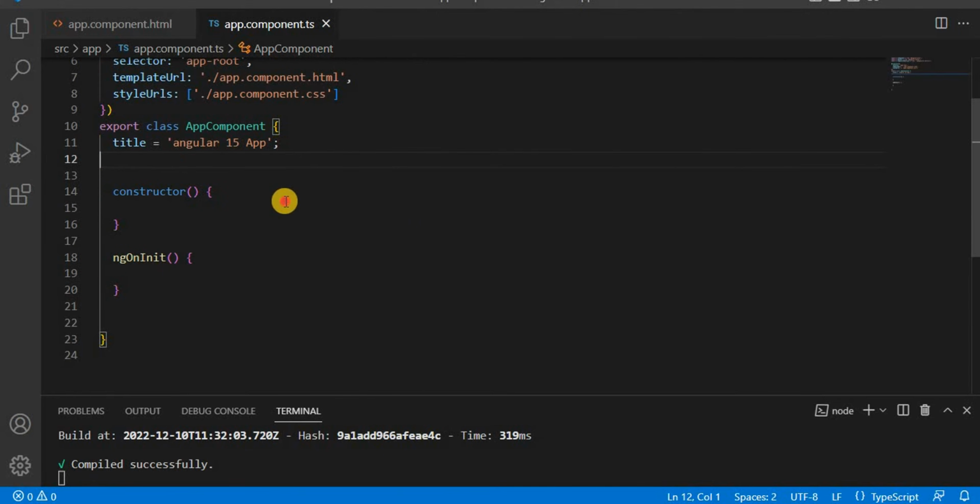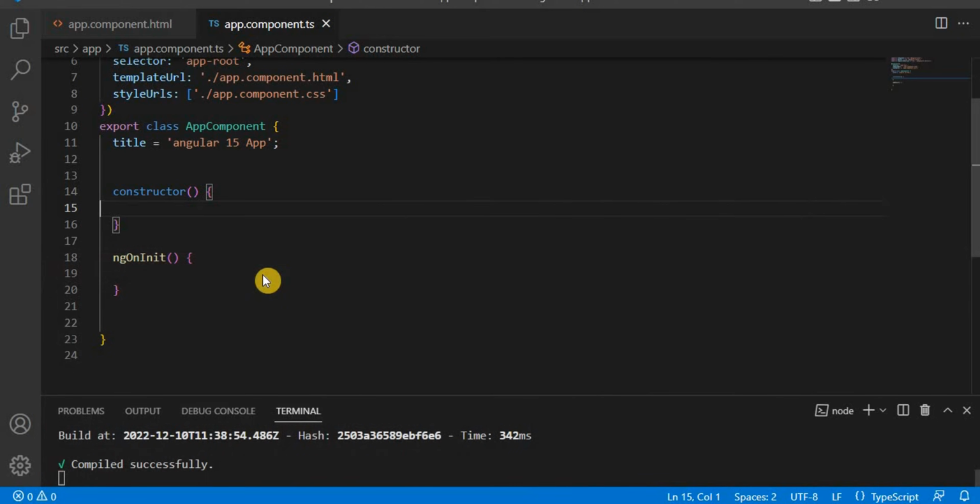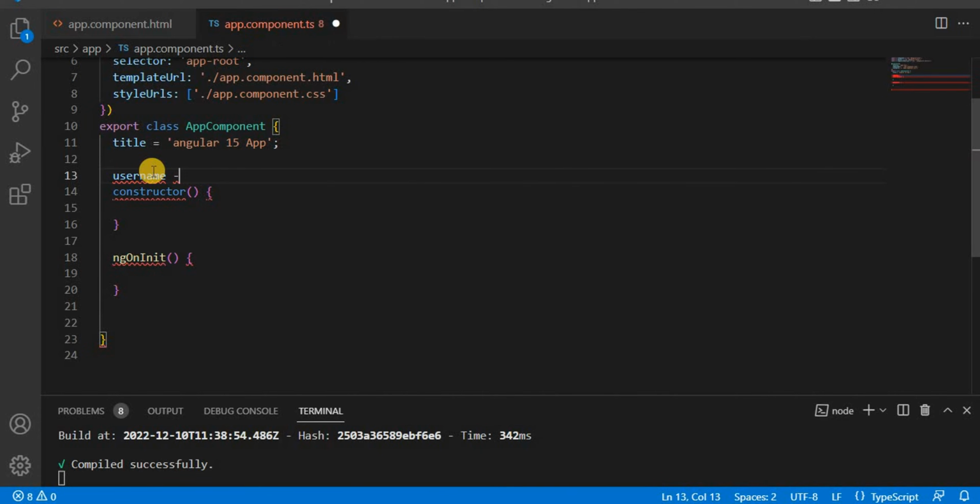Currently we don't have any code, and when I run this application, we see on the browser the message that the Angular 15 application is printing. Now here I'm going to take one variable, the username, and I'm going to assign it an empty value.